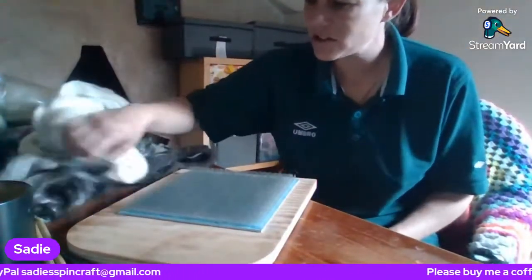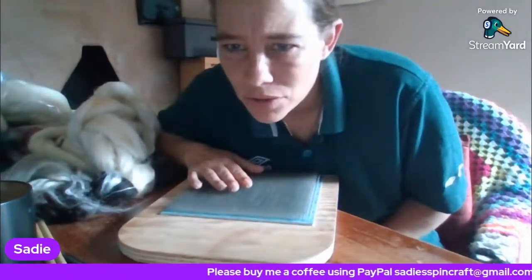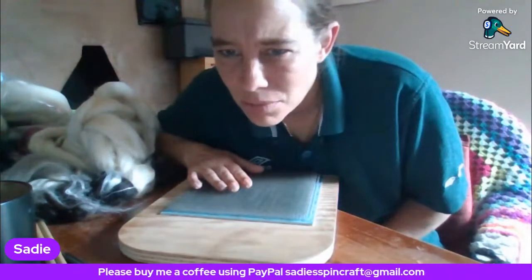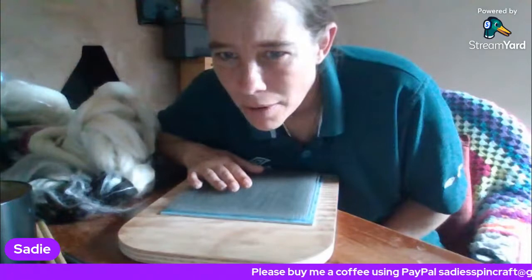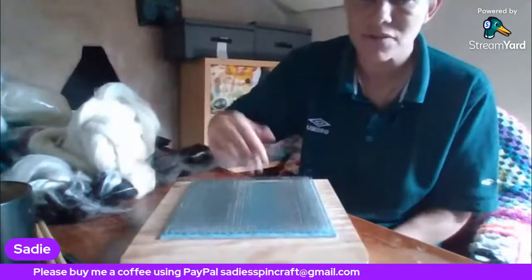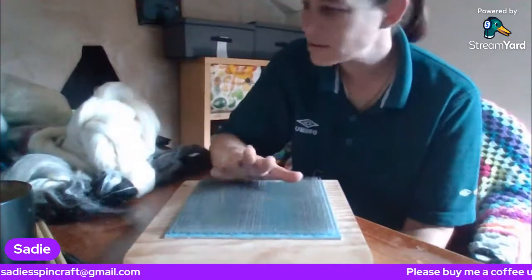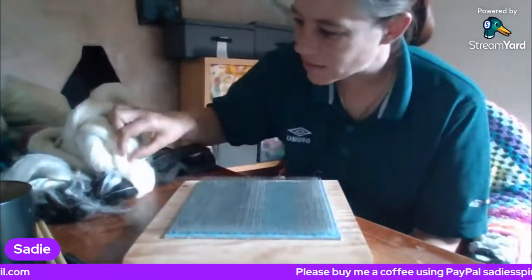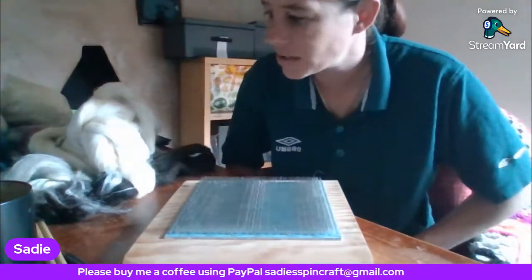Because it's already got silk in, do we want Angelina? I have been using a grey base and adding colours. I'm loving the look compared to a white base. To be fair, as long as it's a longer staple length than what you're putting on, if that makes sense. Do I get the Angelina out and give it a bit of sparkle, or do I just have it with a sheen from the silks in there?